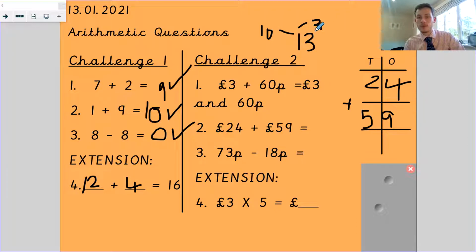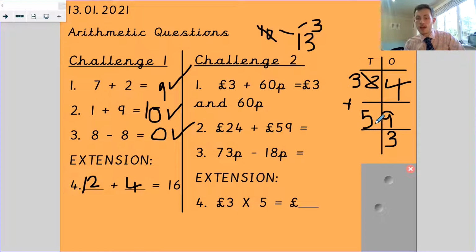Now we always partition it into 10 because that 10 is what's going to cross over into my tens. So I'm going to cross out that 10 now. It's gone from 10 ones to 1 ten. So I'm going to add 1 more to this side. So that's going to be 3. So that's going to change into a 3. I've got 3 left over here, which is going to go into my ones down here.